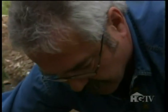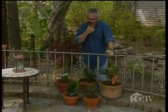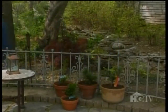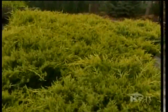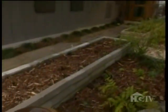So just to be on the safe side, I'm going to put these cuties in clay pots and place them on the patio. That way, I can move them around if necessary and experiment with how much sun or shade they need. Then, when I'm satisfied that I understand the plant's needs, I can find them a permanent home somewhere in my landscape. For these evergreens, I've already found a home. It's these brick planters.